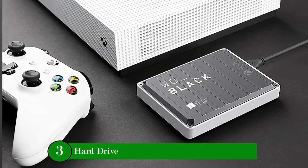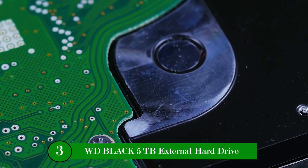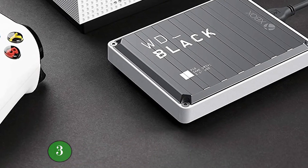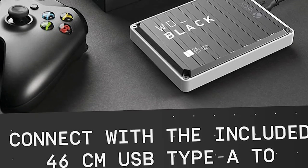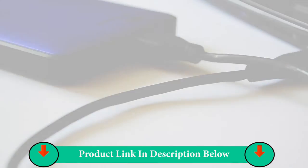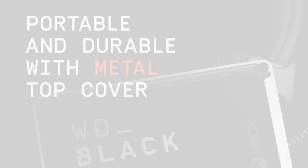Number Three Product: WD Black 5TB External Hard Drive. It has up to 5TB that can hold up to 125 games, so that you can save old favorites and still have room for new titles. Total accessible capacity varies depending on the operating environment. The number of games is based on a 36GB average per game, and will vary based on file size, capacity, formatting, other programs, and other factors.